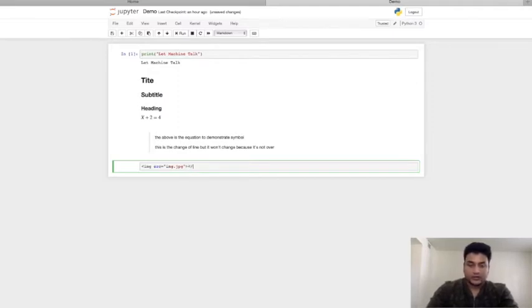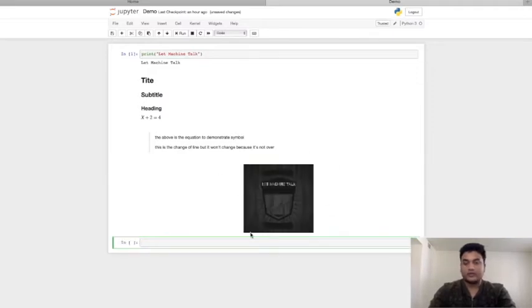So now you can type img. Yeah, so now you can see here we have the logo. So in this way you can insert images as well. But one tip here: if you want this notebook to be published on GitHub, then you have to publish the image file as well, because it's taking it locally. So if that file is in your GitHub repository, your image has to be there with it.